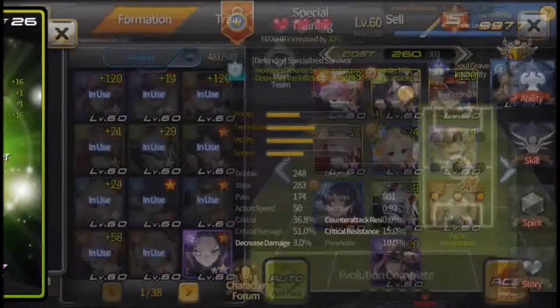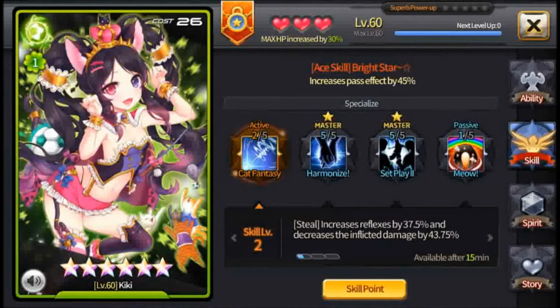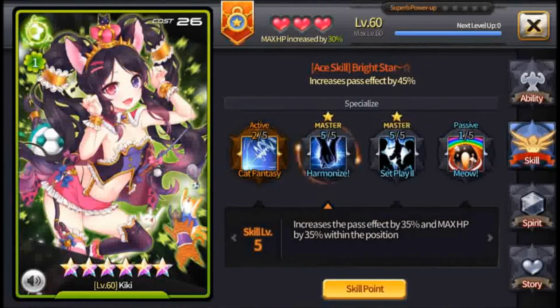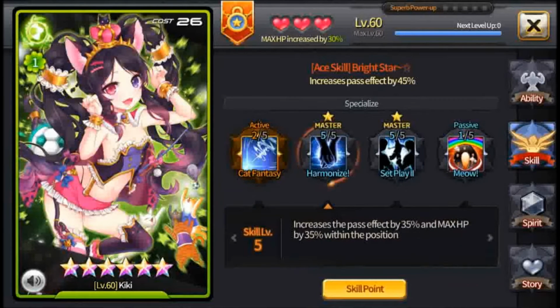This formation that I have, a high reflex character, as well as what you call a totem. So the first ability that they have is their active ability. The other 3 abilities that a player has are their passive abilities. When you use their active ability in game, that one ability will activate. So Kiki's is steal, and she'll increase reflexes by 37.5% and decrease the inflicted damage. Her passive abilities are the other 3 that she has.